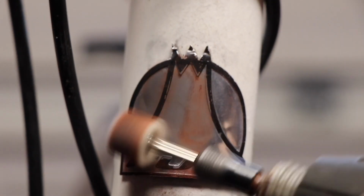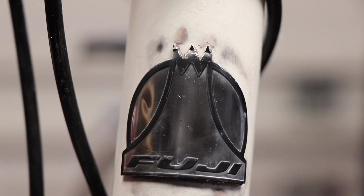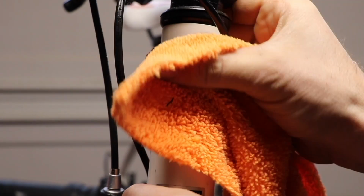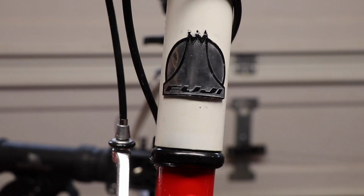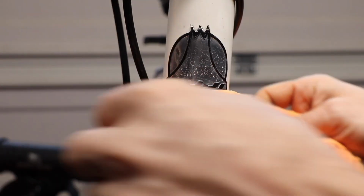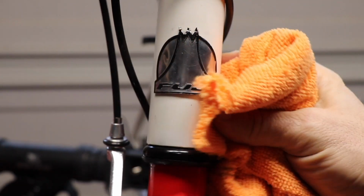I did put a little scratch in it, which was really unfortunate, so I tried to buff it back out, and it did kind of come out, which was good. And I got it as shiny as I could, cleaned up around it. I did take off that Made in China sticker there, and I thought that headset area looked a lot better than before once I cleaned it all up. And that always makes a bike look nice when you have a nice clean headset area.